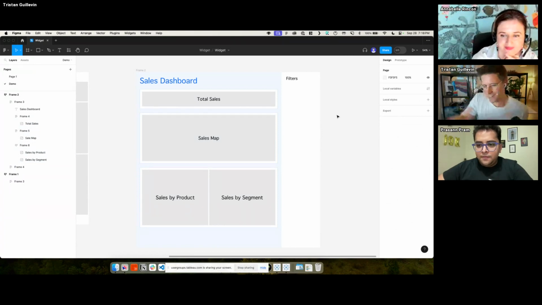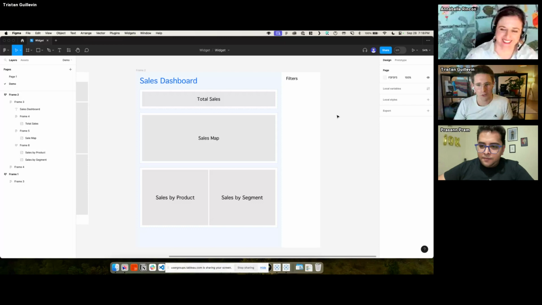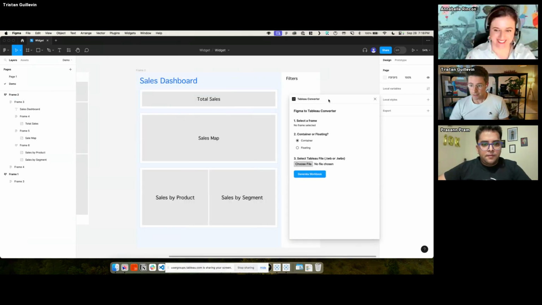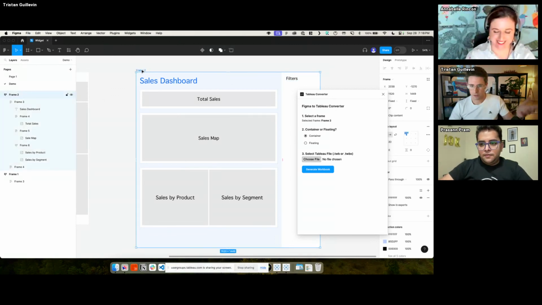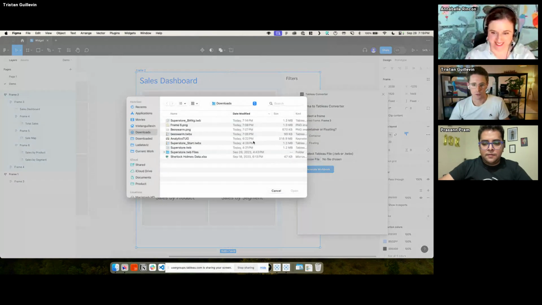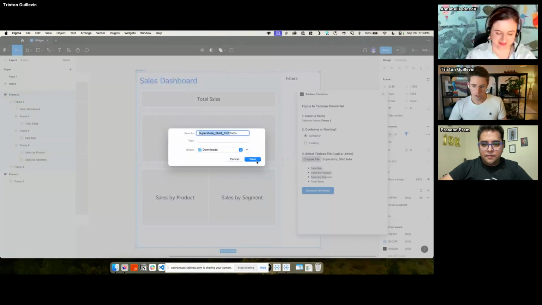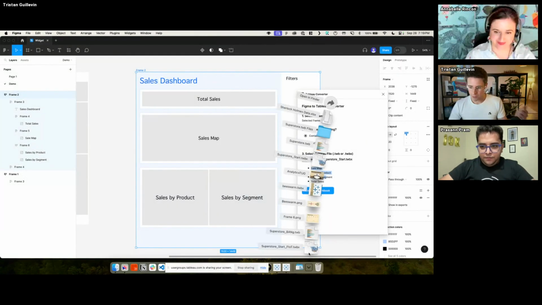But you are going to tell me, well, it's nice to use Figma, cool for you, but I still, as a developer, need to build that result in Tableau. And that's why I'm creating a plugin called Tableau Converter. If you click on the frame that you want to use as a container, and you choose your Superstore Sales that we just used, you can see that I have the four worksheets, the same as I have in my Tableau, in my Figma file. And if I generate workbook, it should create a new Tableau file, Figma to Tableau.